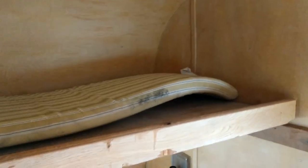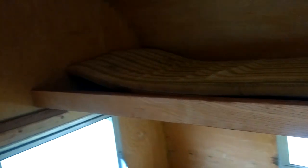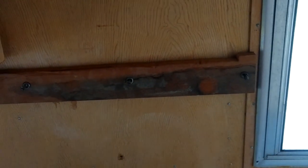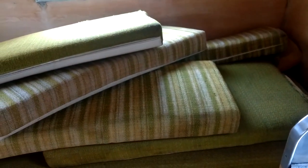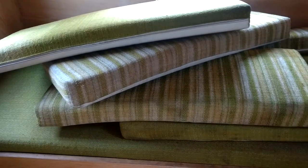The top bunk actually slides out — originally I don't know how far it was supposed to, but this one slides all the way out to the window, making it just as big as the bottom bunk. It looks like they've added strips here, so one or both are probably not original. It makes for a really large upper bunk, but I haven't decided what to do with that yet. We also seem to have an extra set of cushions — green — while the camper was originally yellow. And then there's a little couch in the back that also pulls out flat to be a bed, like a futon style, with storage underneath.